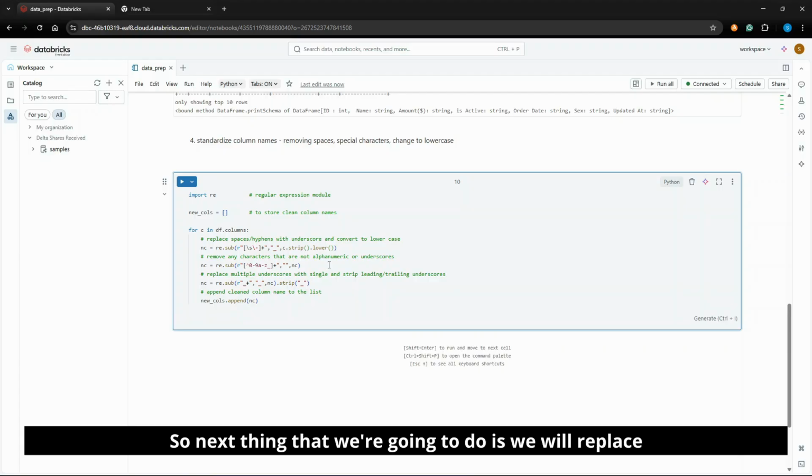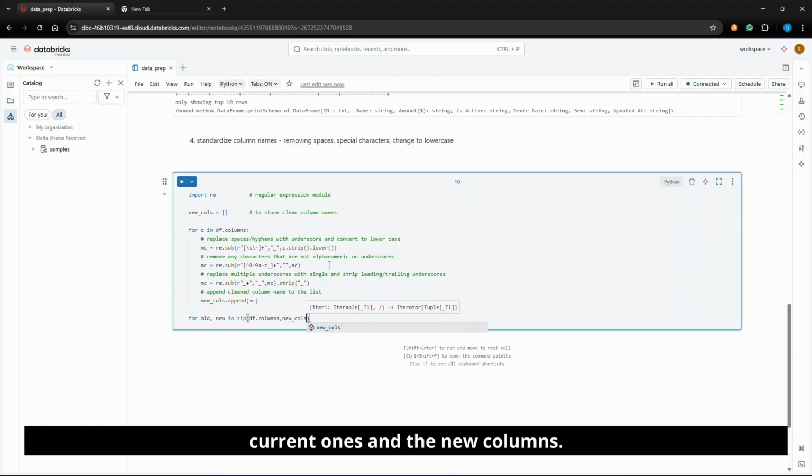So next thing that we're going to do is replace the old column names, so the current column names, with the new ones. How we're going to do this is for old, new in zip of df.columns, which are the current ones, and the new columns.